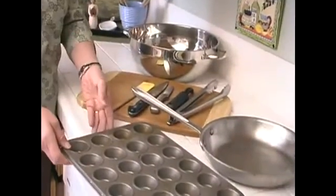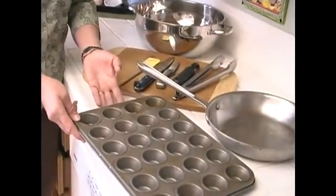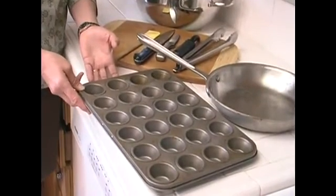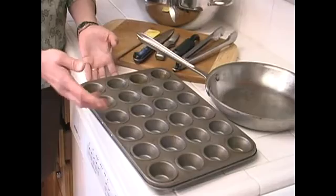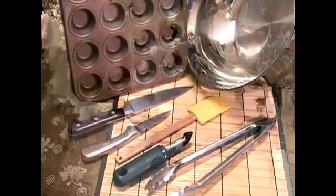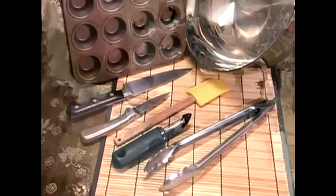And most importantly, this gem muffin tin. This is what we're going to bake our wontons in, and the wontons will get their shape from the muffin tins. These are called gem muffin tins because they're the small size and they're perfect for the size of the wontons.